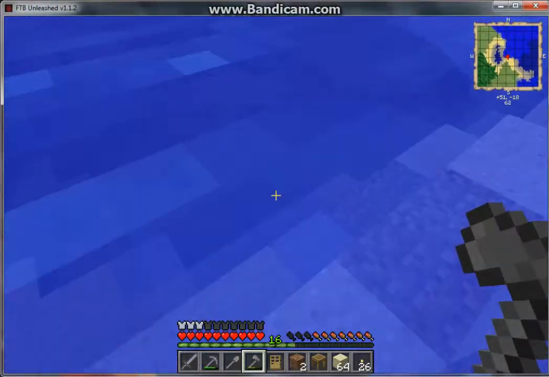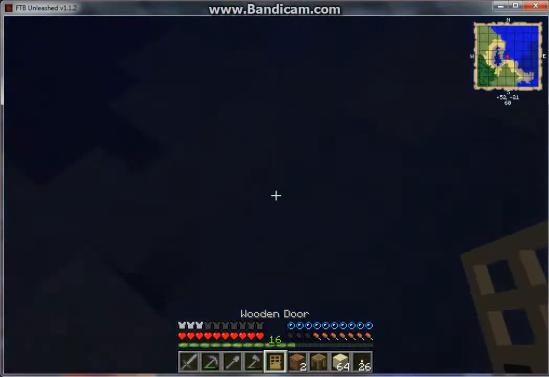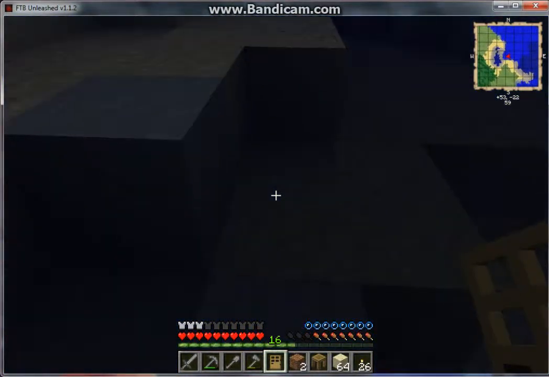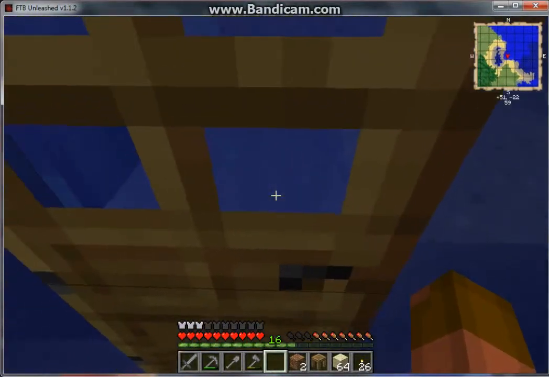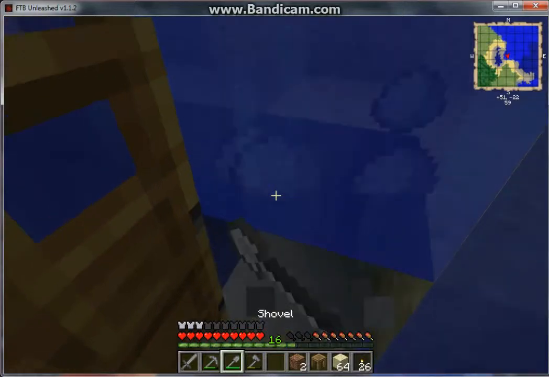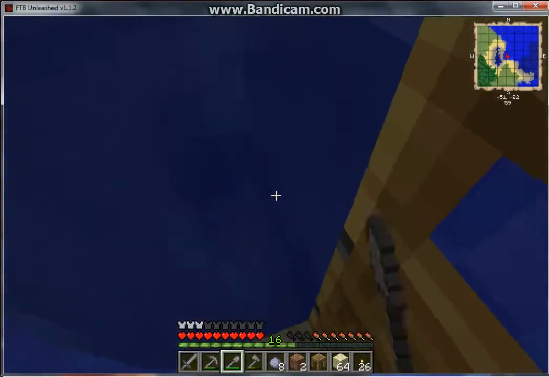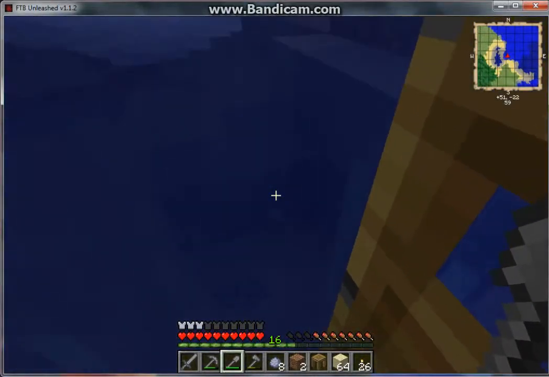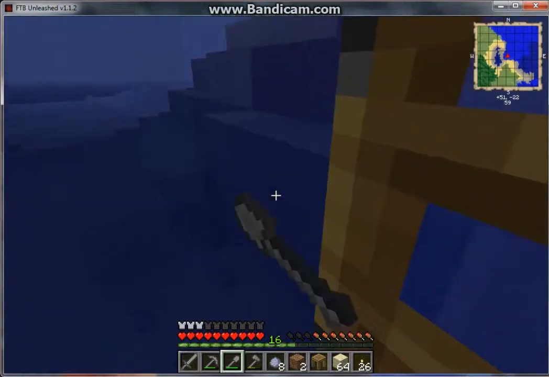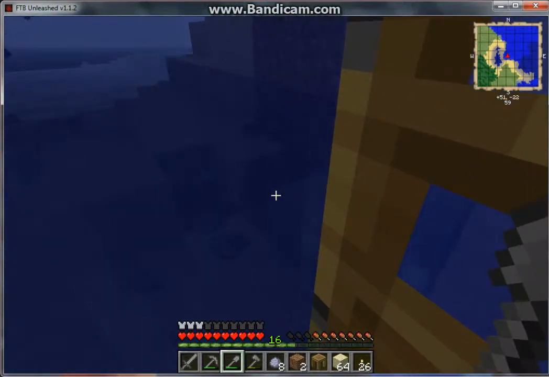Okay, well, I finished mining the sand, and in case you're wondering how I'll mine the clay without drowning, I'll just use doors. So, it's like an air pocket. Doors create an air pocket, so you can just mine like this from inside the door. So that is pretty neat. So, I'm just going to be mining clay for a while, and I'll be back.